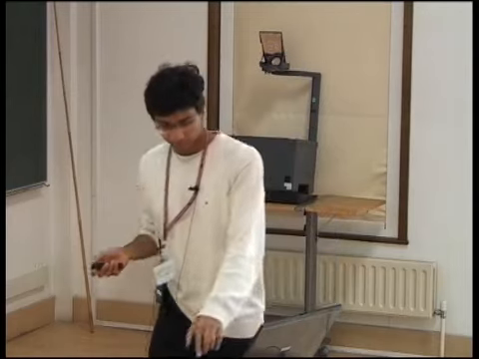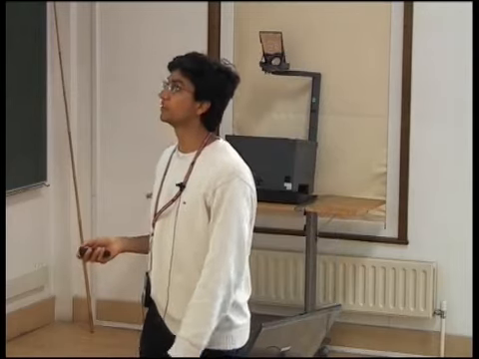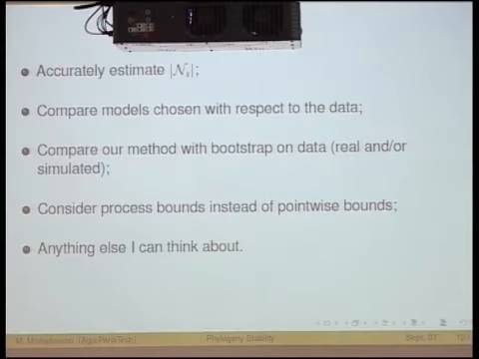And one of the tricks we use is that instead of focusing on topologies, we focus on the likelihood score associated to a topology. So one of the drawbacks is that if two models have exactly the same likelihood scores, we won't be able to tell them apart. This is a PhD work, so there's a lot of things still to do.